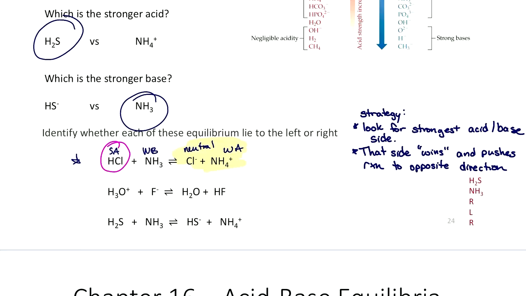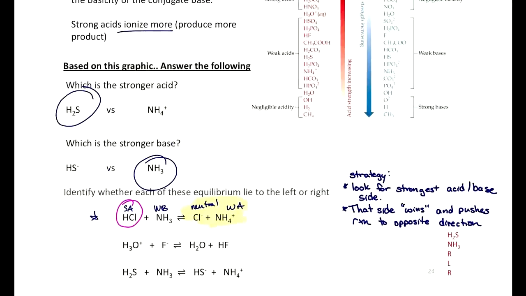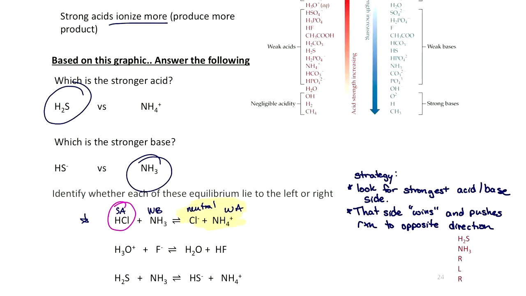Ammonia is also a weak base. And it's the only base that's on this table. So both of those things push the reaction in the forward direction. All right, so let's look at the second one. This one we actually probably have to look at the table. I like to look at the acids because it's easier for me. So in the forward direction, which thing is my acid?